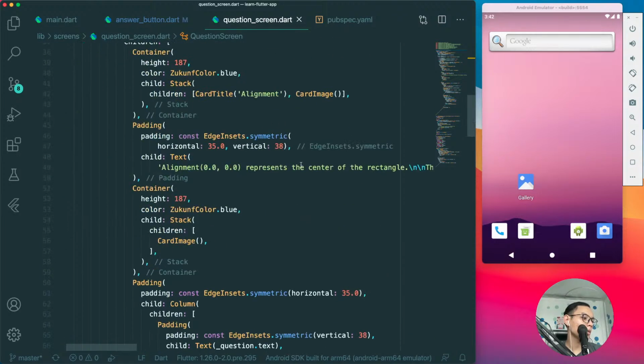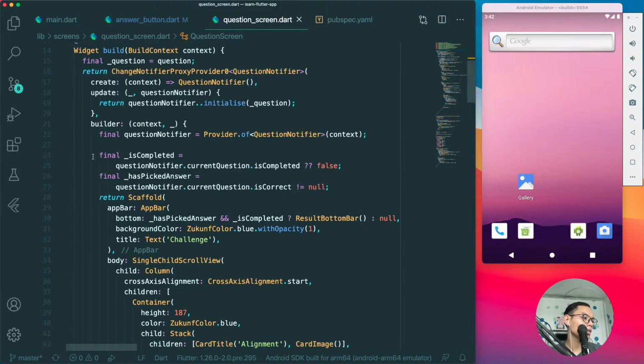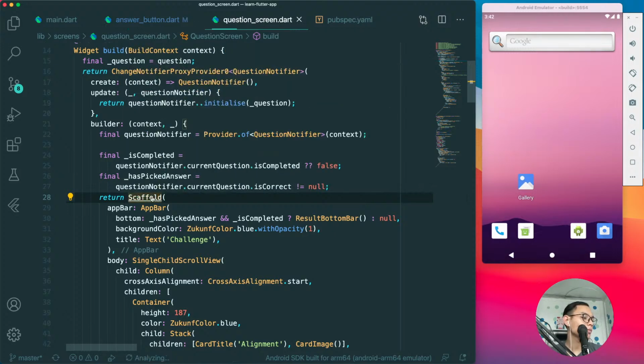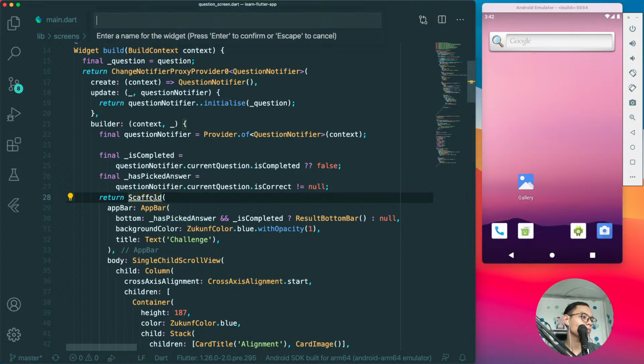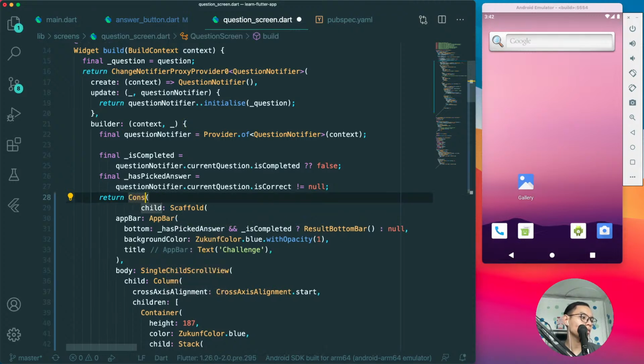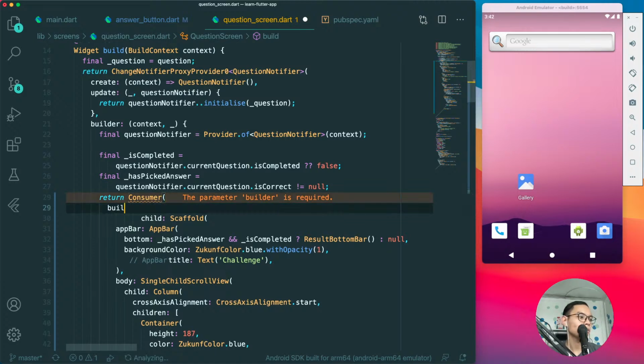So I guess there's a lot of boilerplate. I can use this thing called consumer. So I'm going to extract a widget. No, I'm not going to extract a widget. I'm going to wrap a widget around the scaffold, which is called consumer. And then I have a builder.